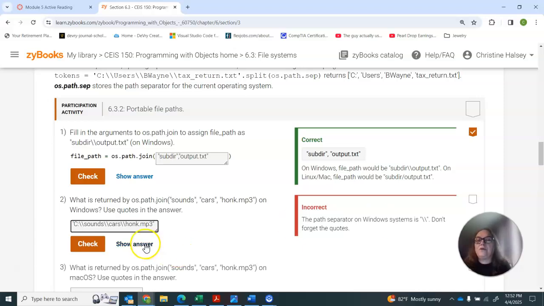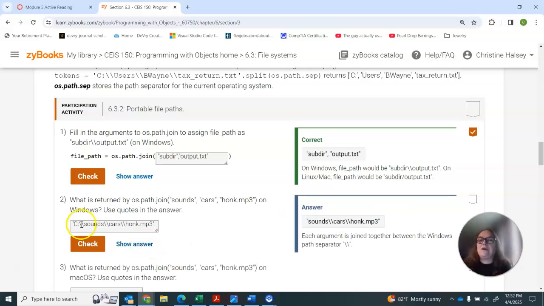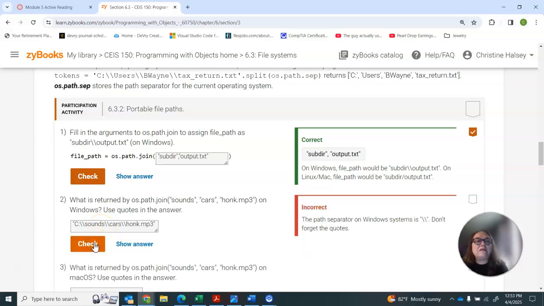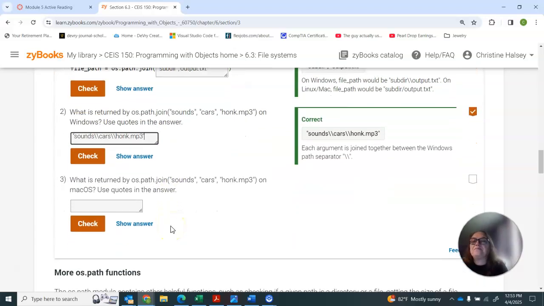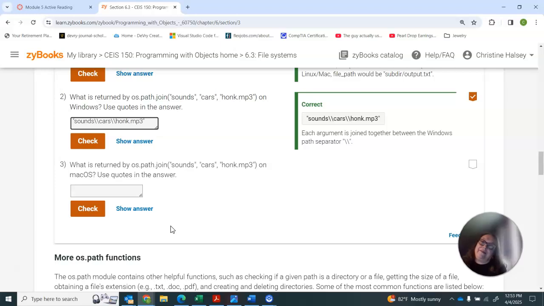And I put in quotes. I thought it was wanting the sounds, cars, okay, I didn't need the C:/. There we go. And I hate to differ, but okay. Well, because it's based on what is returned.